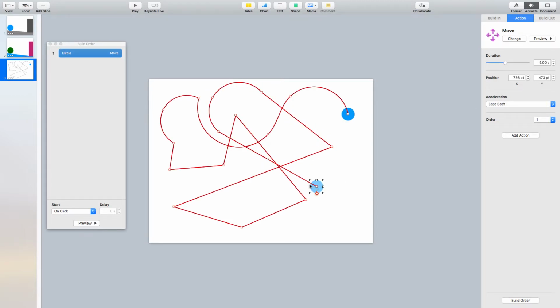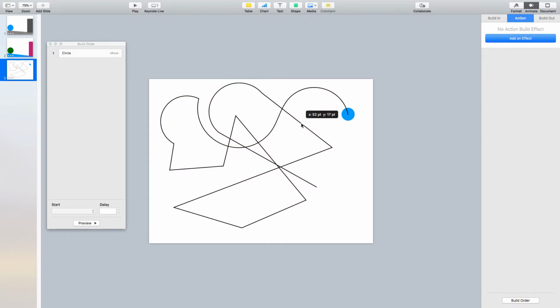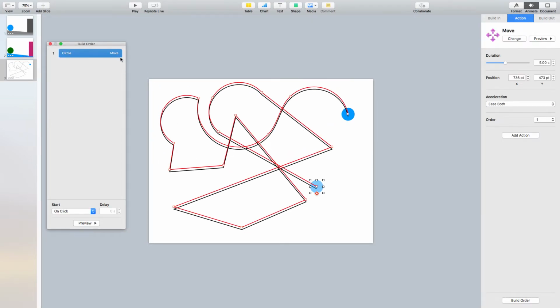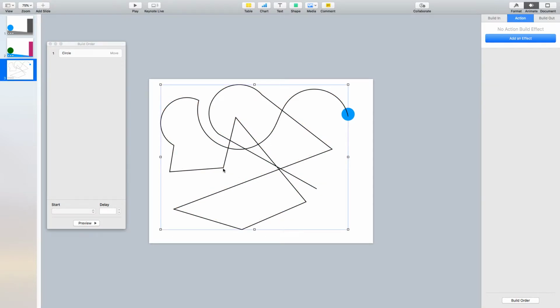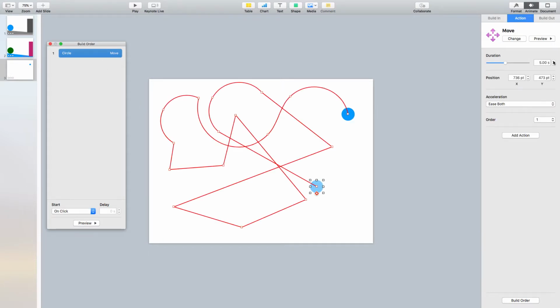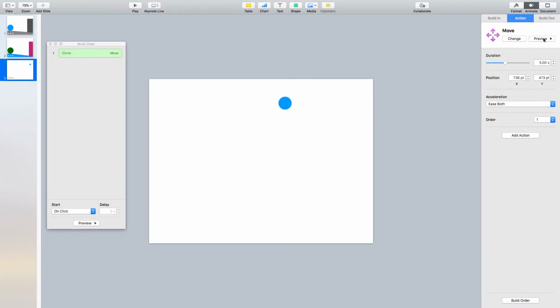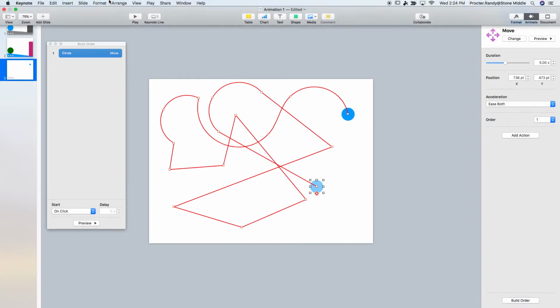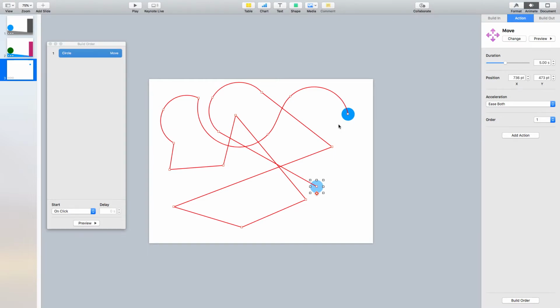Now you can either leave your path exposed. I don't really recommend it for this here, but you'll notice a couple things. If I were to click on here, I have the red path. The red path is really what I want to use. The black path I can get rid of. So just click and delete, and now my ball, if I no longer have the path, but I do have it connected to the path, if I preview it, I will have no black line on my screen. That is how you create, again, a ball to a path by clicking both, going up to your format option and placing that on the path.